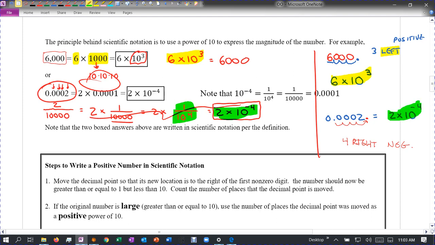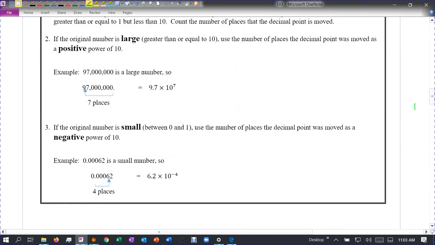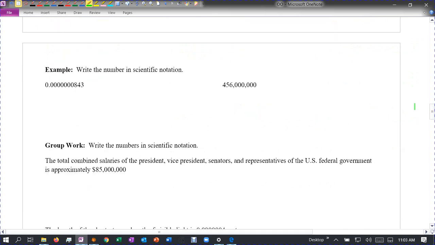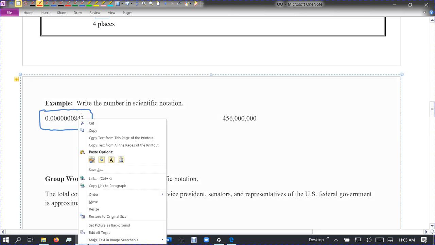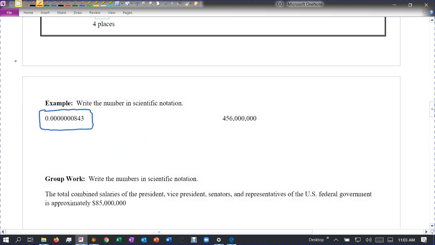So this is all really going to just break down into moving decimals and counting and determining whether or not we're going left or right. Okay, let's do a couple of examples. So let's take a look at this number here. This big old nasty, well, it's actually a very small number, but it's got a lot of decimals. So what we're going to do is try and move our decimal point to right behind that 8.